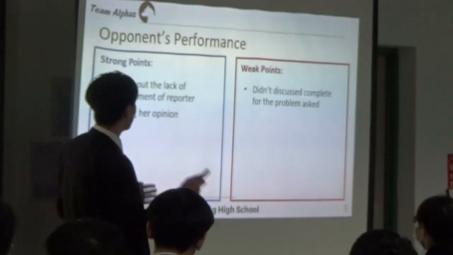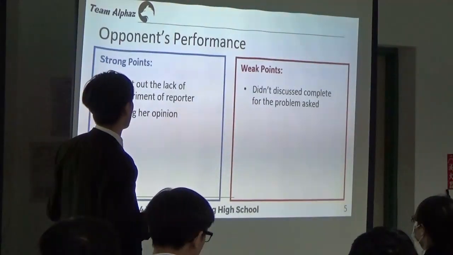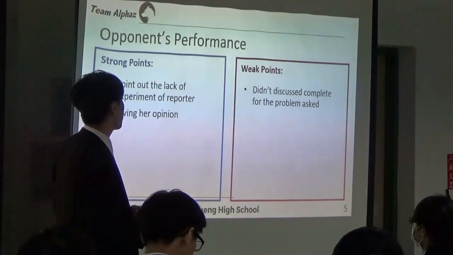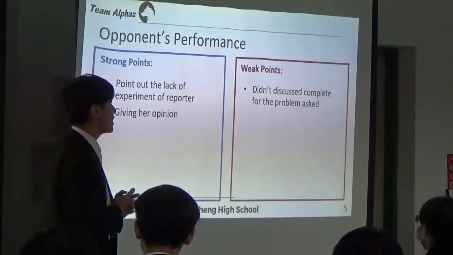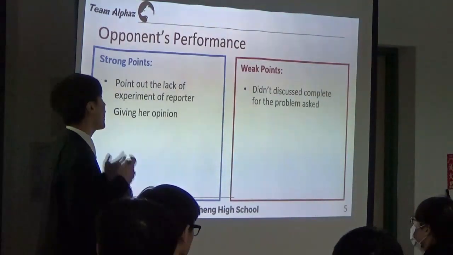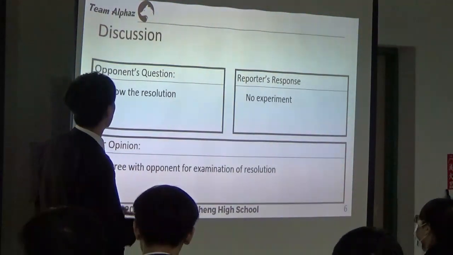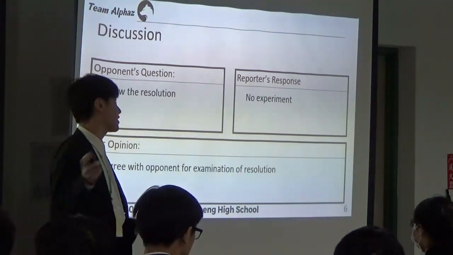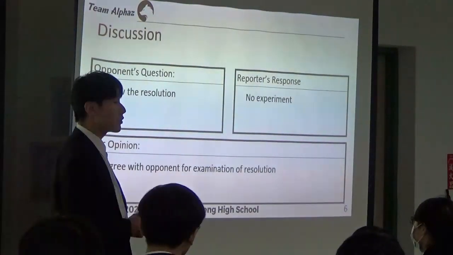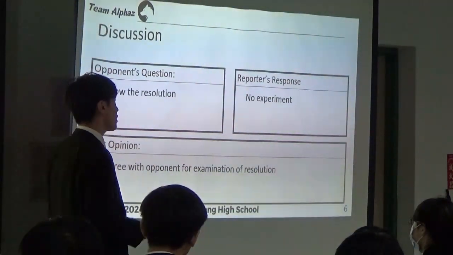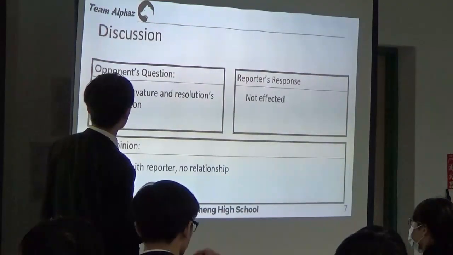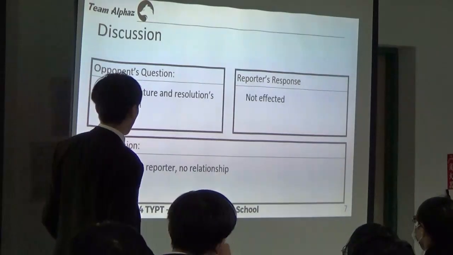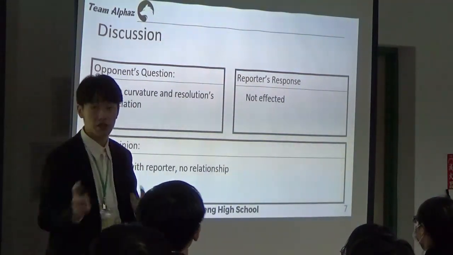For the opponent's performance, we believe the strong points are that they point out the lack of experiments by the reporter, like the parameters, and they also give their own opinion. For the weak points, they didn't discuss completely the problems that they asked. In the discussion part, the first opponent asks about the resolution, and the reporter's response is that there were no experiments. In our own opinion, we agree with the opponent on examining the resolution. For another discussion, on the curvature and resolution relation, the reporter doesn't think it affects, and we agree with the reporter that there is no relationship.